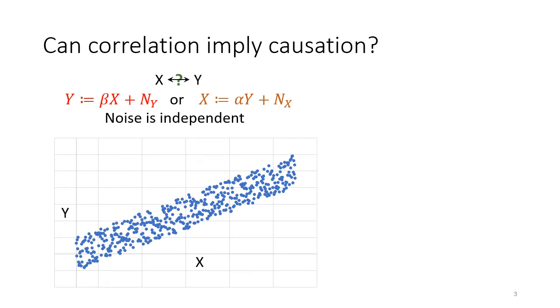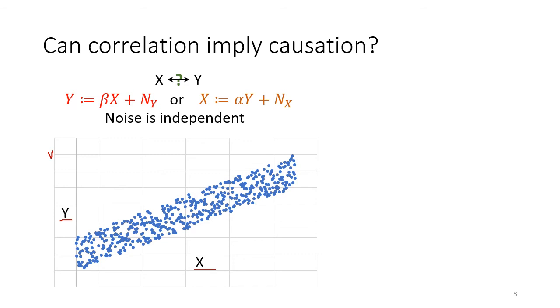Well, let us analyze an example. Assume that I have a data set as presented on this plot. We know that this data set was generated by a linear process. Additionally, we can assume that the noise is independent of the causal variable. That is a valid assumption in many practical applications. However, we don't know which variable is a cause and which variable is the effect. Is it y or is it x?